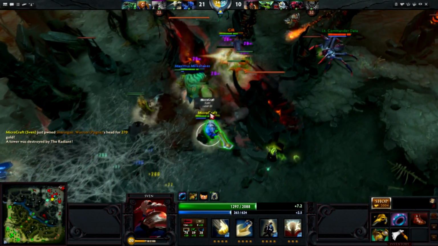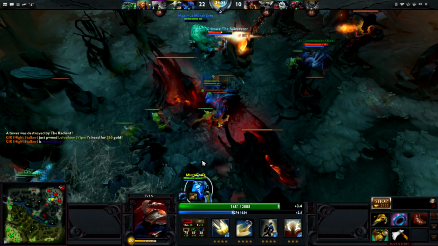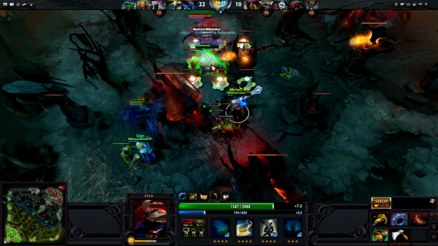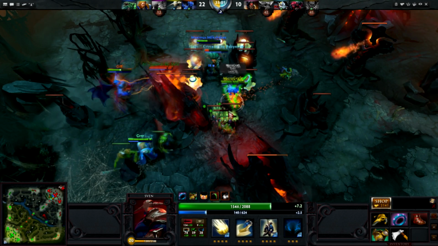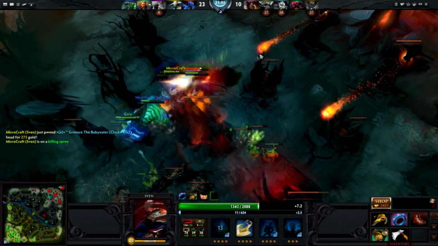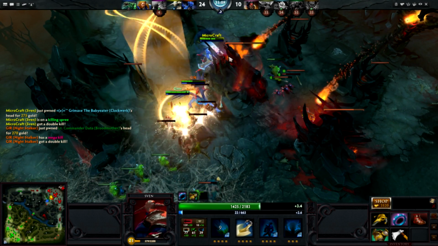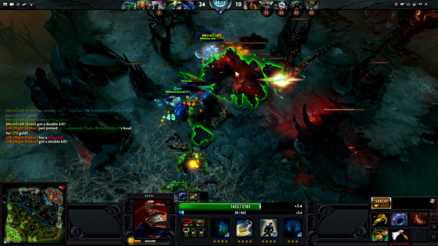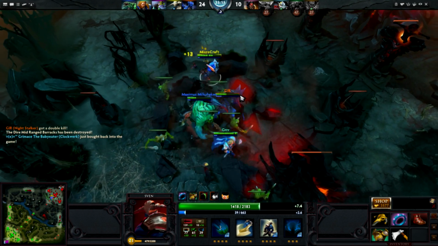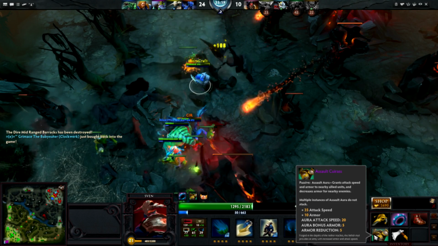I'm able to get that kill off there, while Tidehunter hunts down Viper. Looks like Clockwork's able to get taken down with a combination of Night Stalker's abilities, Tidehunter, and myself. I get off that kill there with that stun, that ever-important stun. Night Stalker and I are able to kill Broodmother there, I believe. And we are able to finally break into this base.